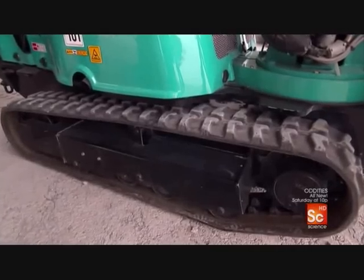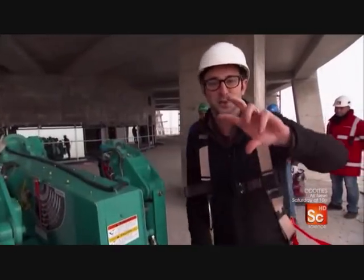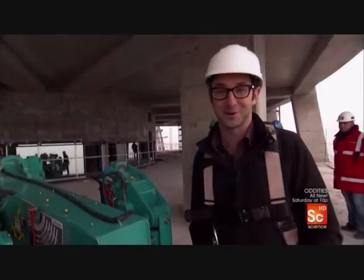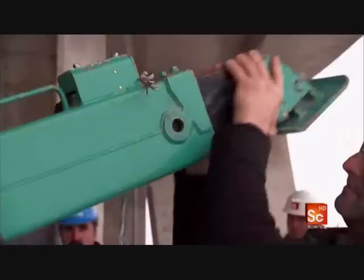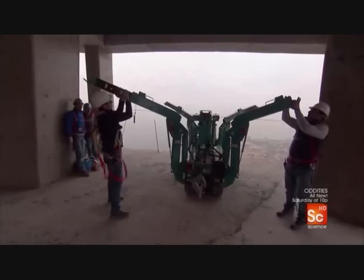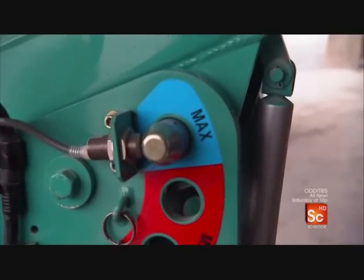Position. Yes. So this is actually the single most exciting part of the process, because this is when spider crane transforms from mobile spider crane into stationary spider crane. And to do so, it's going to get very spider-like. The spider crane deploys 4 adjustable legs. We're going to the max. Max, every time. Ready for deployment.